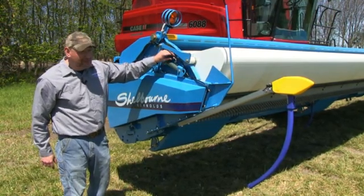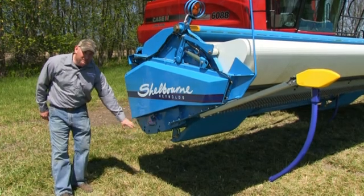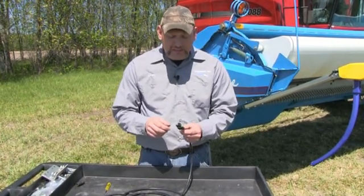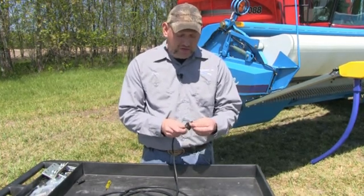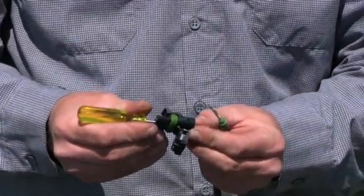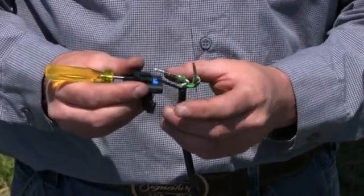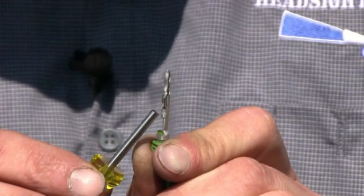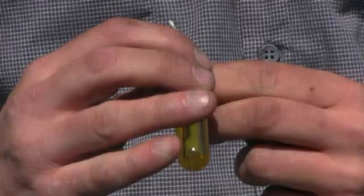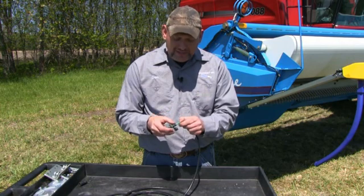Once you come up, we fasten it with zip ties, following the existing harness, all the way back to either the top tube or the bottom tube, whichever you desire. In some cases, our wiring requires moving this end — here is step one: remove this clip, insert the tool, then pull the wire out. That allows you to do each one this way. Make sure to note there's an A, B, and C to put the wires in the right order. Once you have the connector removed and are ready to install again, it's very key to take the tool and flare these little tabs back out on both sides. Now it's ready to be installed and connected. When installed correctly, you can hear it click, and the last step is to reset the lock.